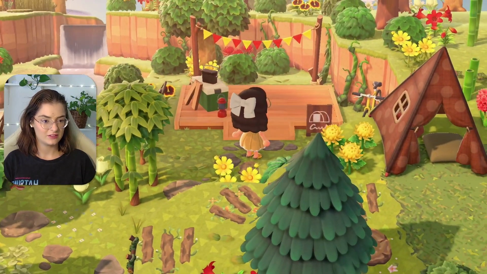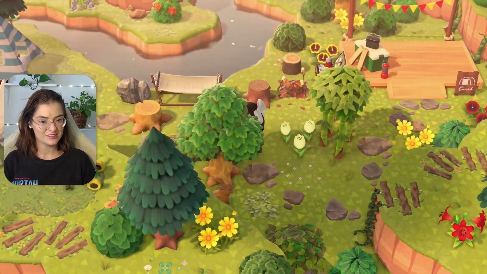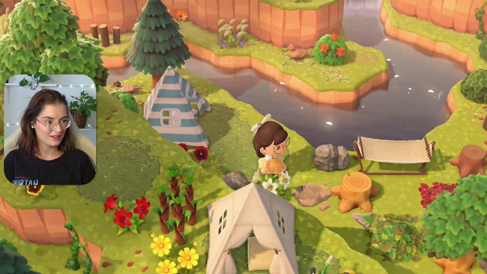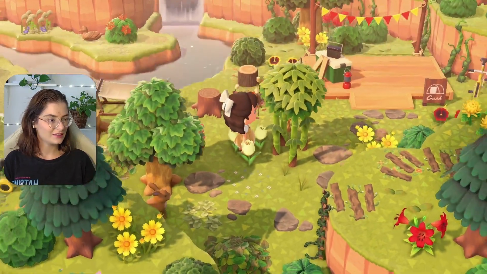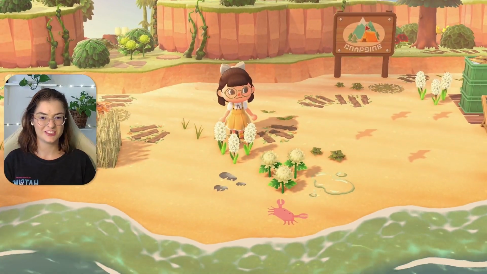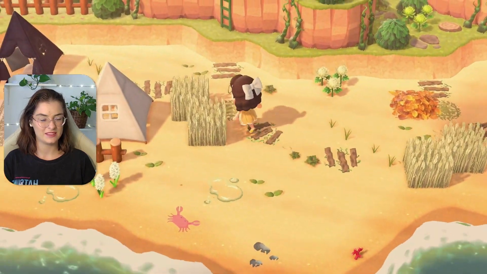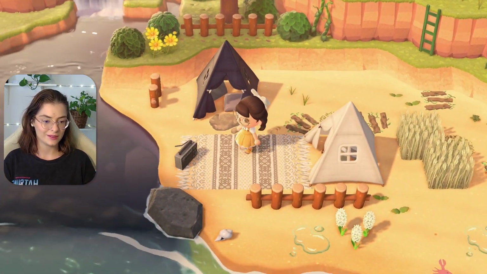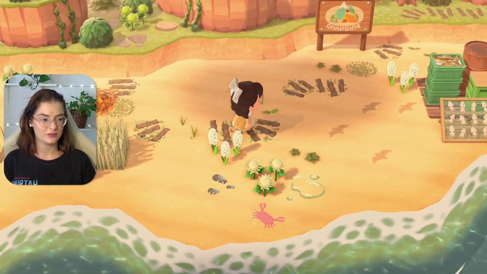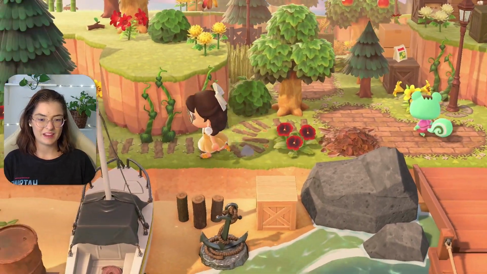We do not have a campsite visitor today, so we can see the full result. I think I'm content. Of course, it's cluttered again. I'm pretty proud that I did not clutter these little grass areas as well. I think I'm pretty okay with this. I have to be honest, my favorite part about this is the beach. I never thought I'd say this, but I kind of like how it looks with the weeds. I wish some of them had grown a little bit, but that's okay. That's just the case when you get further into decorating an island, that the weeds just stop growing. I think I like it.